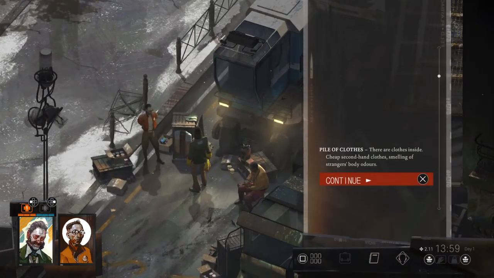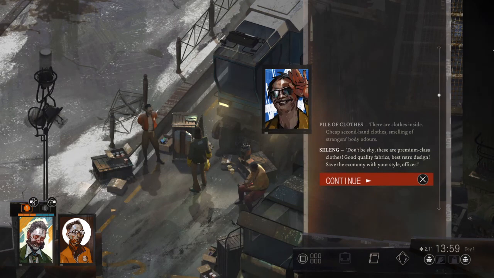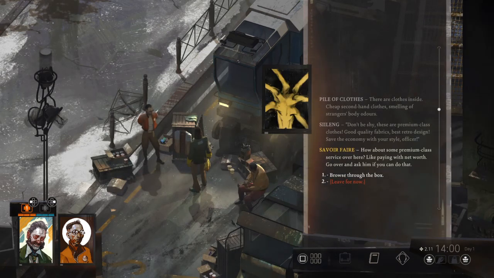There are clothes inside. Cheap second-hand clothes, smelling of strangers' body odors. Don't be shy. These are premium class clothes. Good quality fabrics, best retro design. Save the economy with your style, officer. How about some premium class service over here? Like paying with net worth. Go over and ask him if you can do that.